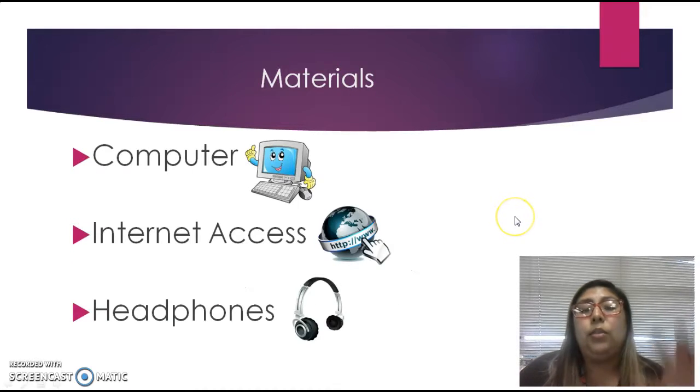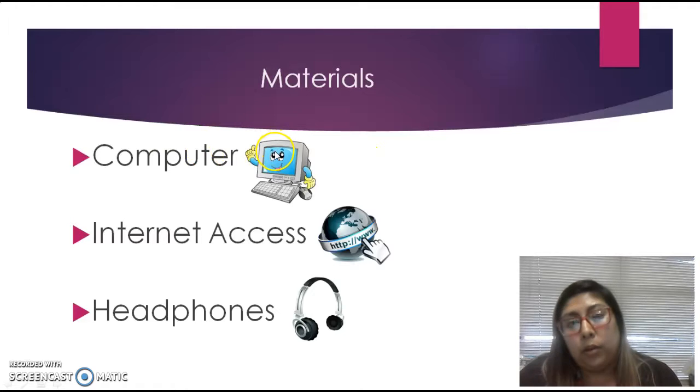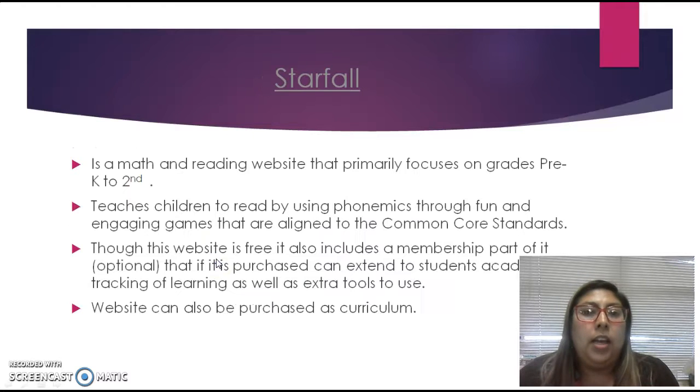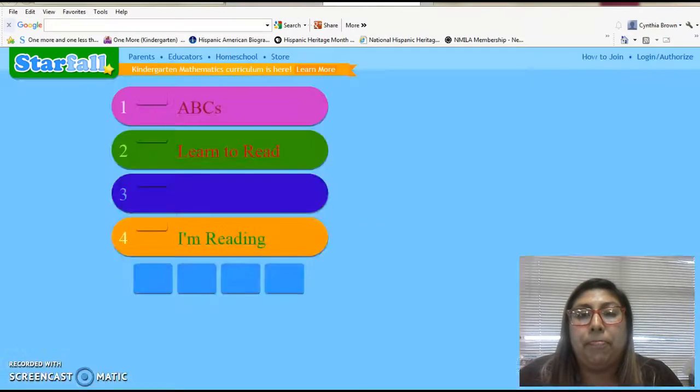Now, what I'm going to talk to you about is the materials you're going to need in order for your students or for yourself to be able to use it. And the materials are, of course, a computer, internet access, and headphones. So it's basic materials you need. Now we're going to go into the program so I can show you a little bit of the things the students will be able to do. Okay.